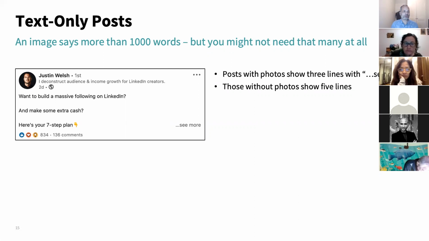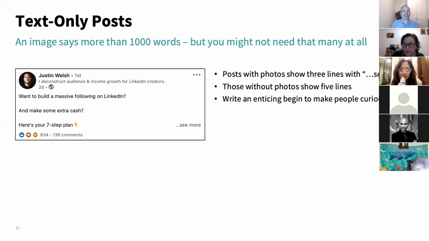I really like his way of writing. He's a master in text-only posts without any picture needed. Brilliant, really love that. We want our audience to press see more. It's so critical that the beginning is enticing them to do this, to make people curious. That's the magic of it. Some people do this, I'll give you an example. You give it a title.